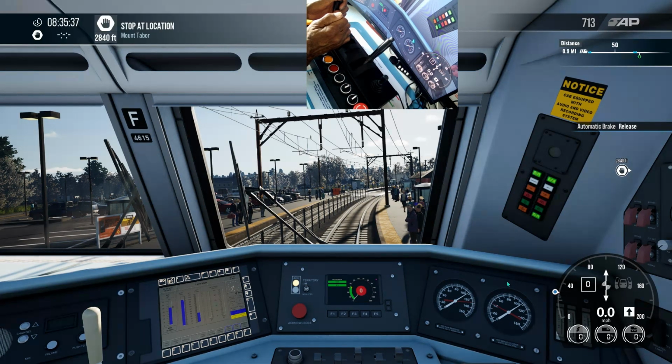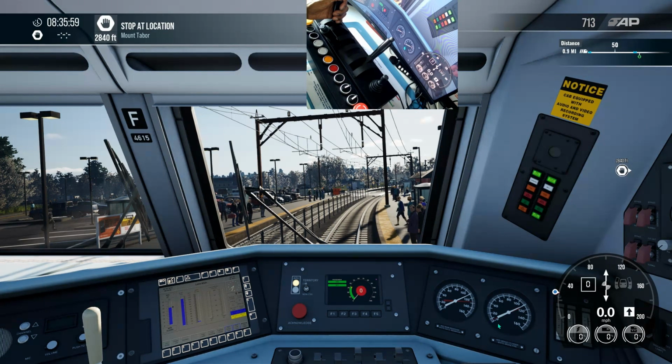If you bring it to hold, it will bring the needle back to where it originally was. But the real air pressure is still the same. So you can see that you still have the same amount of brake pressure in here that you had before. If you bring it to release, of course, here the red indicator is the brake cylinder. That means we now have zero pressure in the brake cylinder.